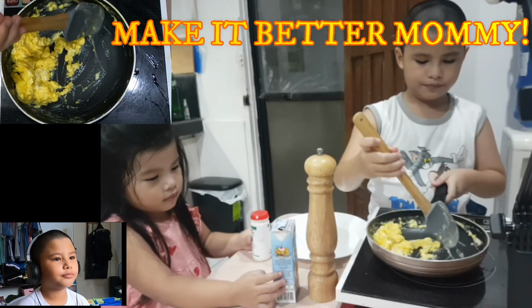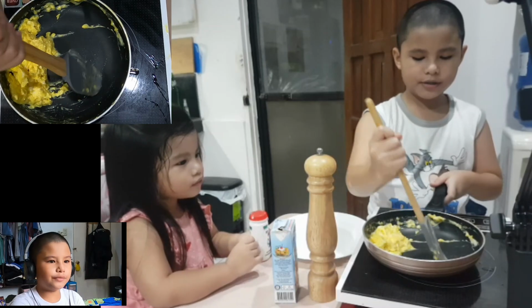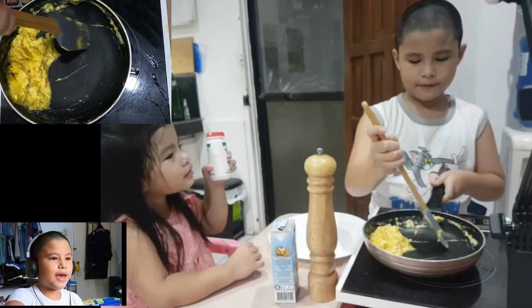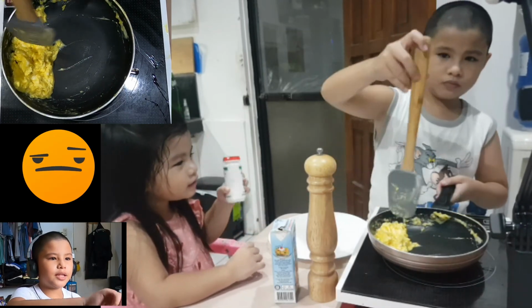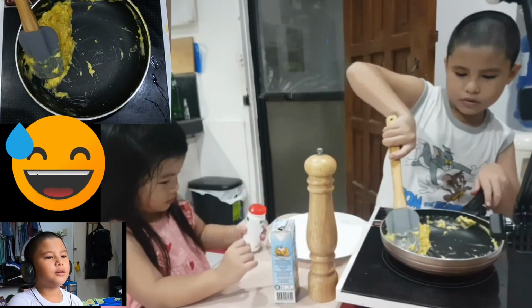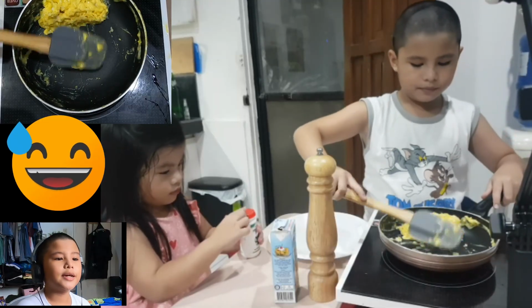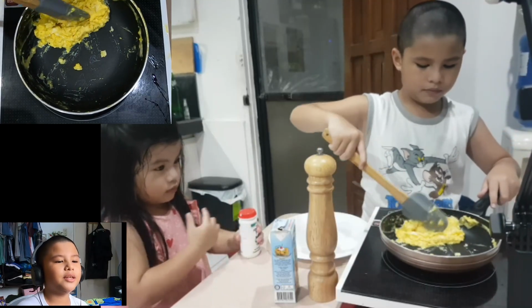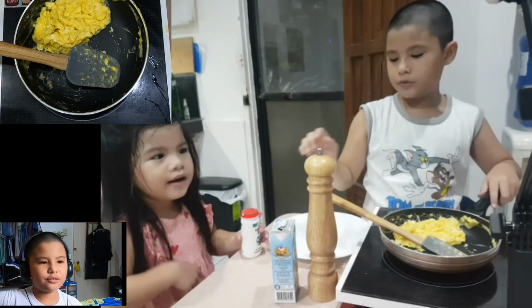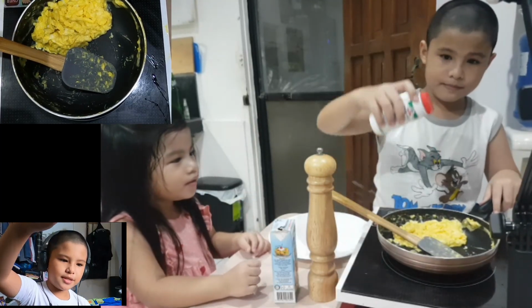Okay, now we just get the eggs off the side of the pan. We make it to one side, and then spread it a little bit. Now we put salt. The pepper. Just make it like this. This is the pan.